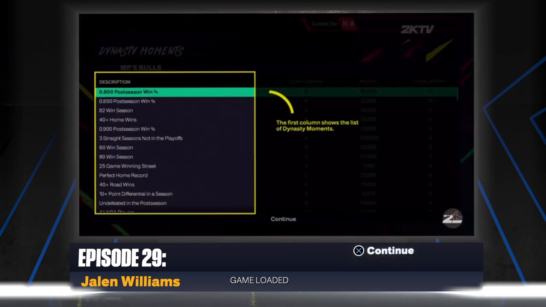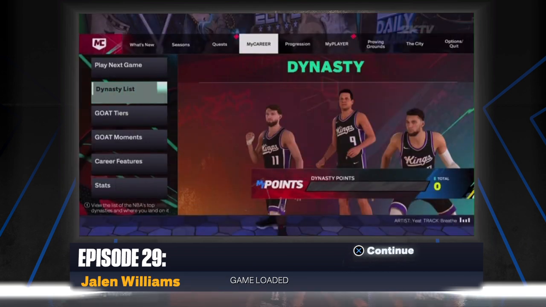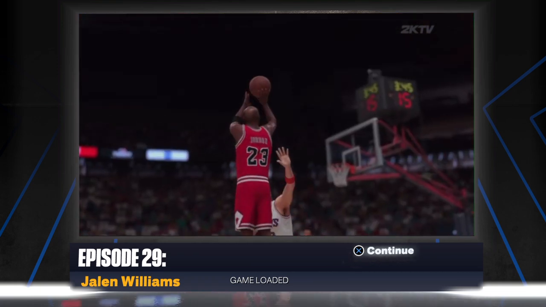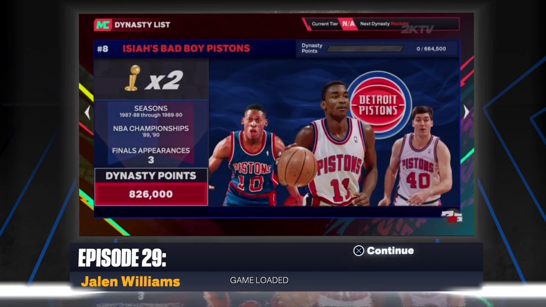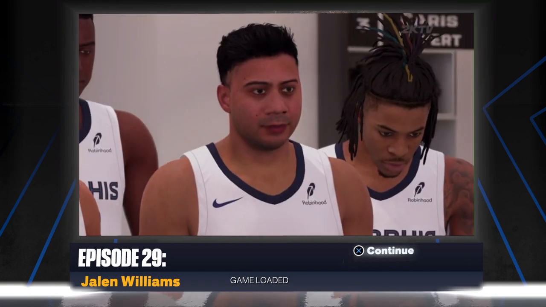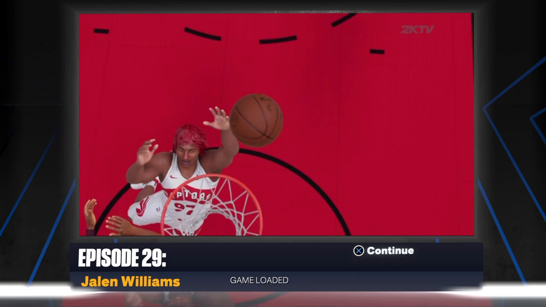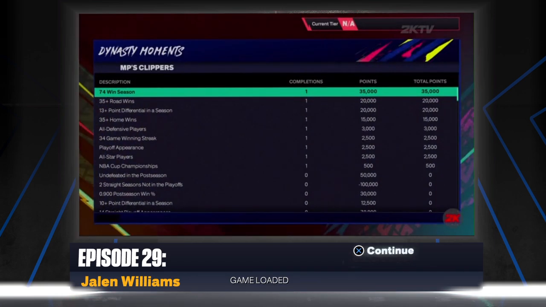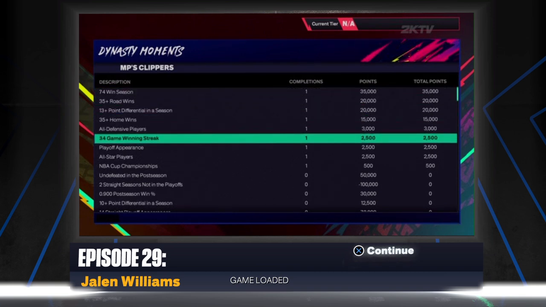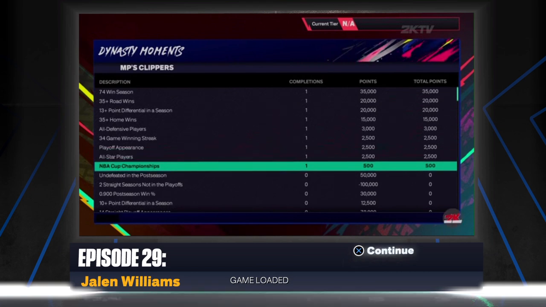You can see your list of successes underneath Play Next Game in the My Career menu tab of the Pause menu. Here, you will be compared to the greatest franchises in NBA history. Use the trigger buttons to see some of the best to ever walk out on the court, and then set out on your own path, filling the meter and forming a dynasty. You can press the rebound button to view your team's full list of accomplishments. Huge win streaks, protecting your home court, and ultimately making finals appearances and winning titles. That's what it's all about.